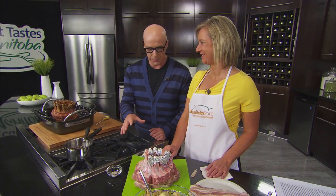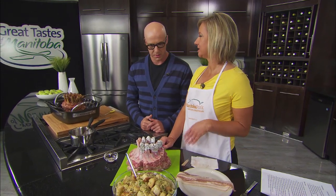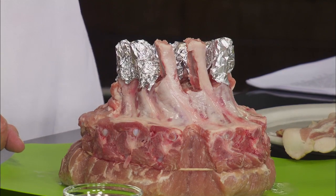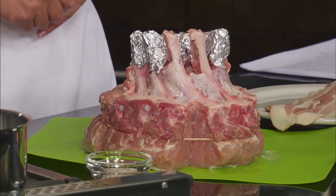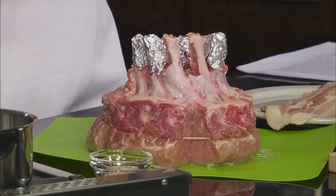First off, how do you get a crown roast? Like, what is that? Crown roast of pork. Typically, you have to order it from an independent butcher shop or pre-order it from your regular grocery store. It's not readily available. Usually just around the holiday season, you might see them a little bit more often. But a spectacular roast nonetheless for any elegant occasion.